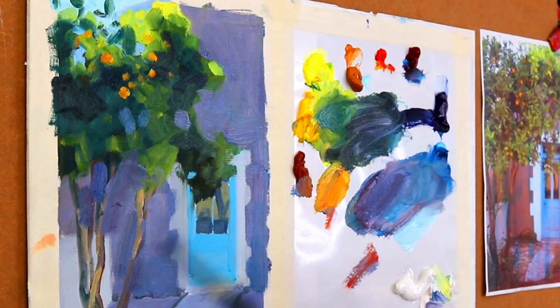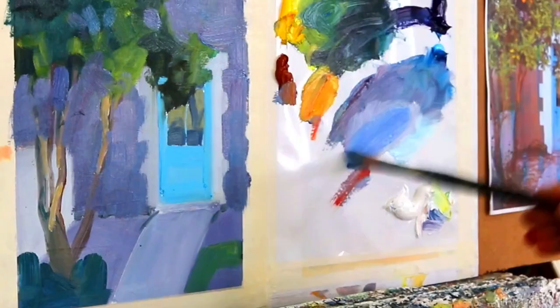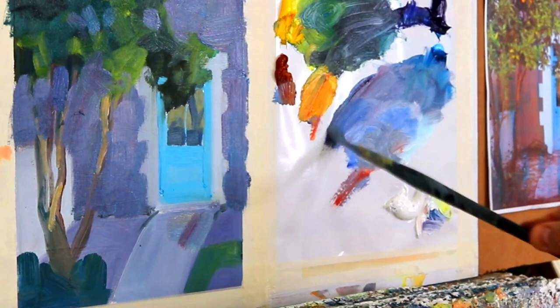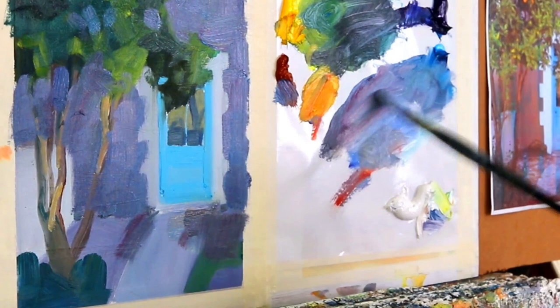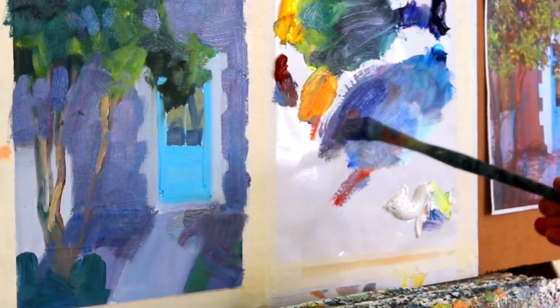A few little scar holes in the tree, some cool blues in there, and keeping it very loose and sort of fresh. This type of painting can get pretty static if you just follow it step by step, try to copy the photograph. In the courtyard, sort of grubby colors in the courtyard, and well, I have to try and turn that into something.